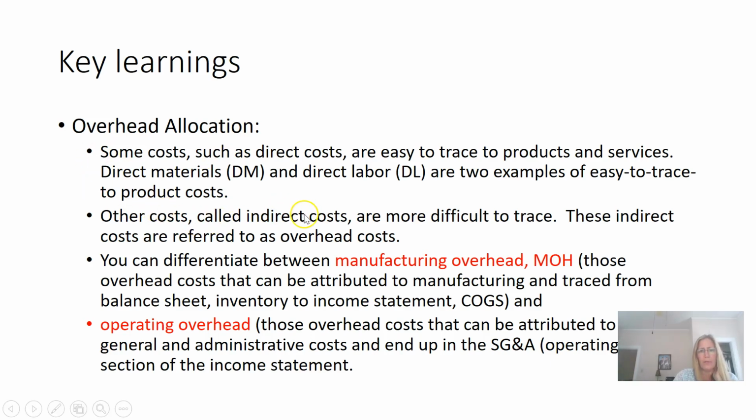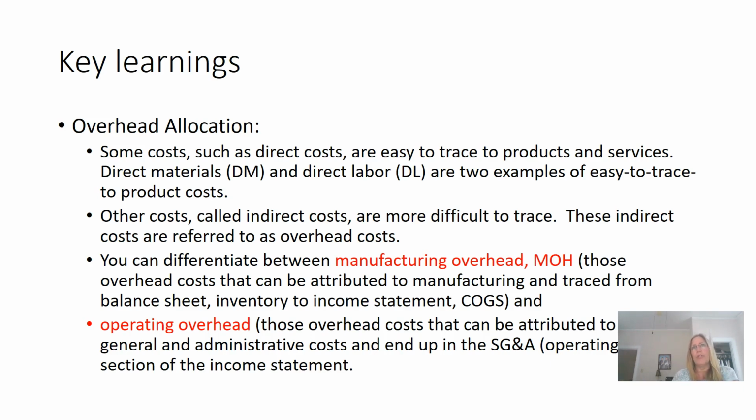There's other costs, though, which are called indirect costs or overhead costs, that are more difficult to trace because you can't see them on the unit, and you can't do time and motion studies to figure out how much they cost towards the unit, because you're talking about things like utilities or rent or heat or other insurances or property taxes, maintenance, cleaning. There's all kinds of costs that are incurred that are considered overhead. And there's no real easy way for you to allocate them to product lines. So in accounting, we've developed several different systems that you can use to allocate those overhead costs.